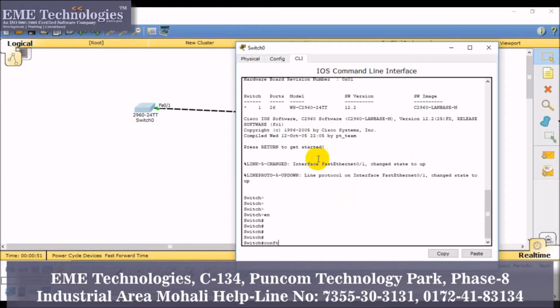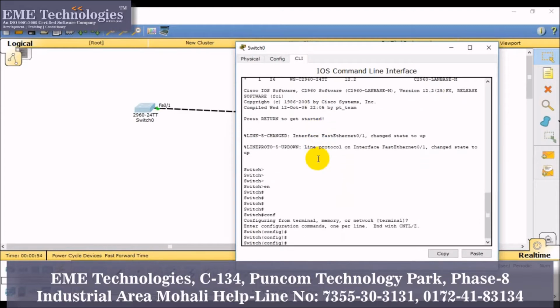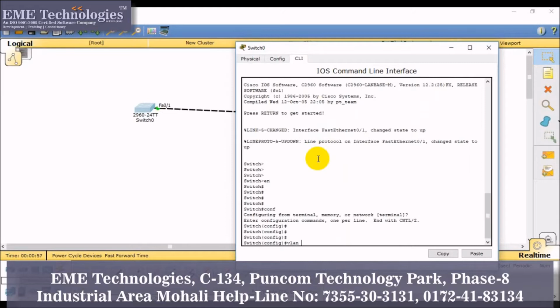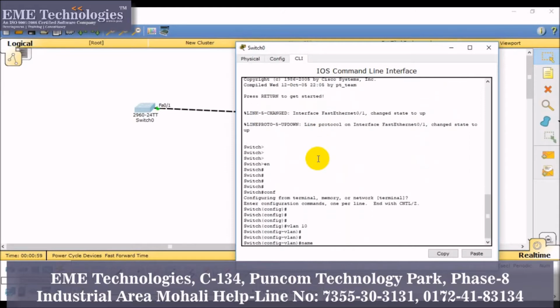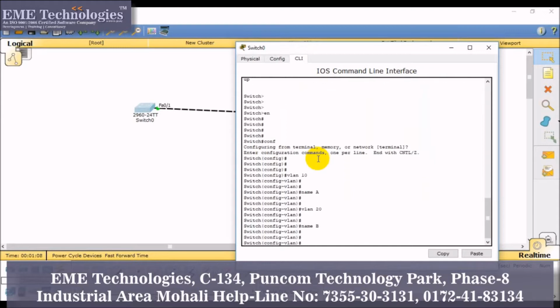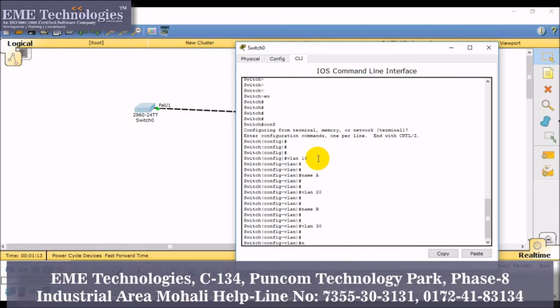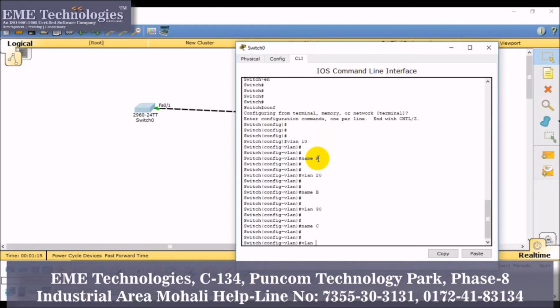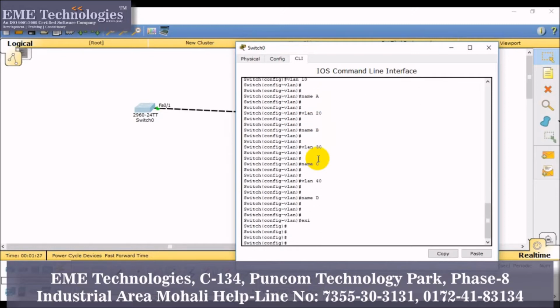Enable. We have created the VLANs on switch 1.